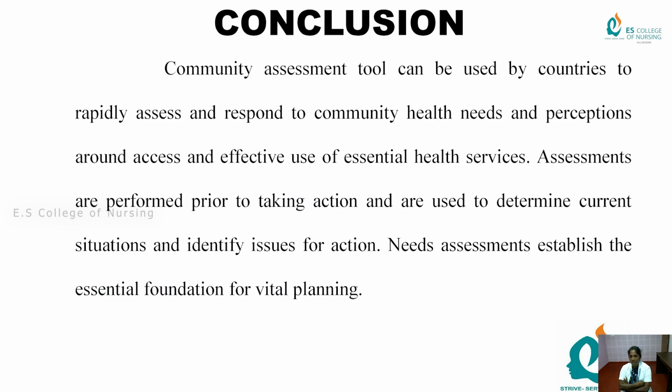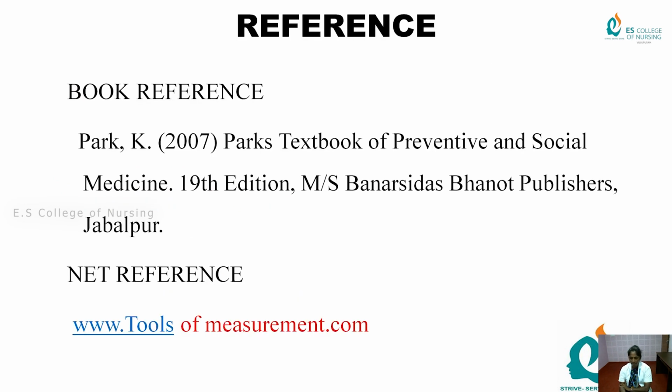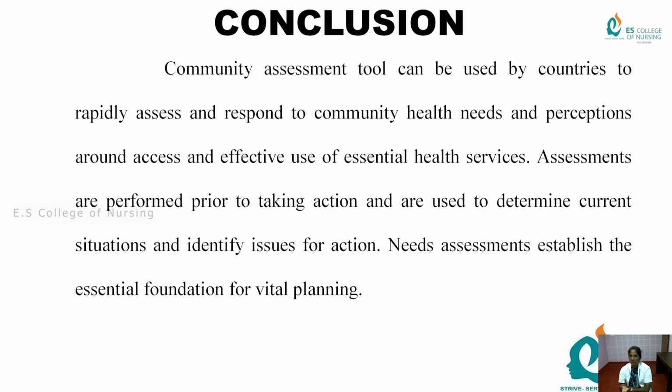And I hope you have all understood what community assessment is and what tools can be used to assess community issues. By the way, two processes I have given there: one is vital statistics, another one is other measurements. I hope everybody has understood how to do the assessment in the community.